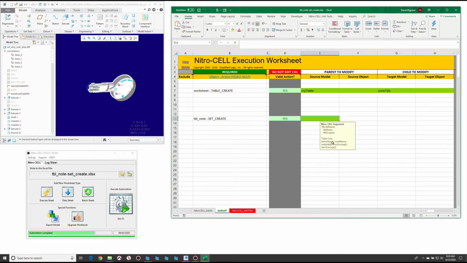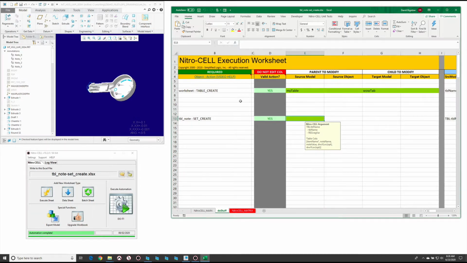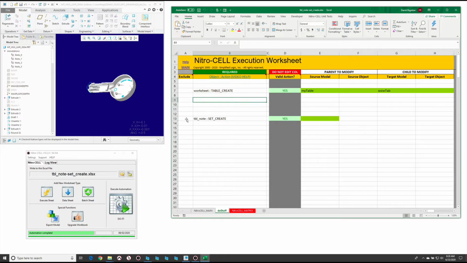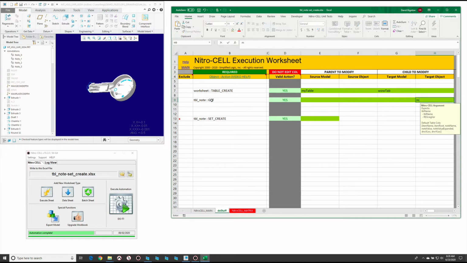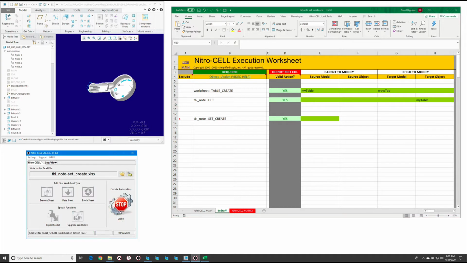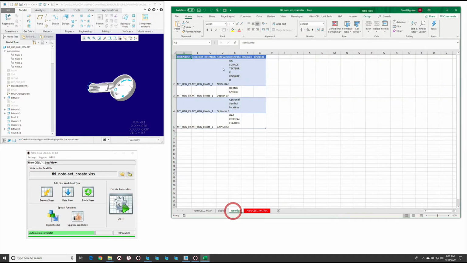So the table expects an item name, and that can be a wildcard, as well as the note name and the note value. And then if it is a drawing, you can use the optional XY locations for those too. So in order to get the table, we can actually create it manually, or I find the easiest way is to just do a table note get, and I'm just going to write a table of current notes for this model that's here. So my table is going to be what we generate. When I run this, it's going to create a table to extract the notes that are out there.